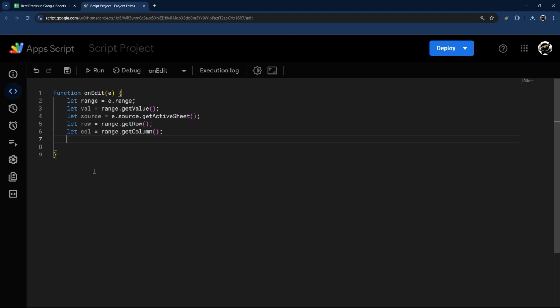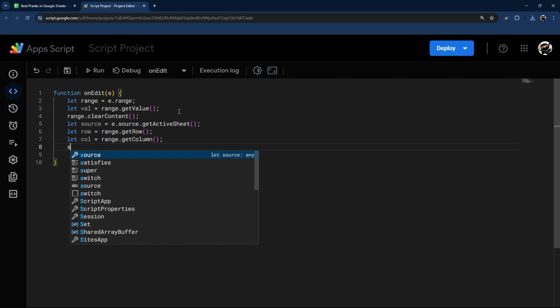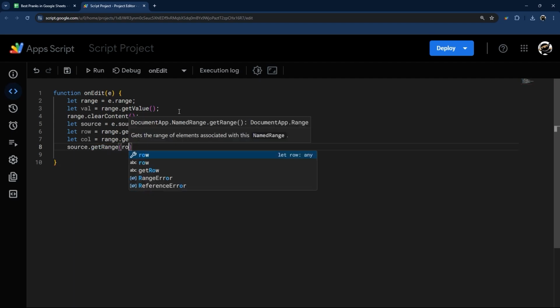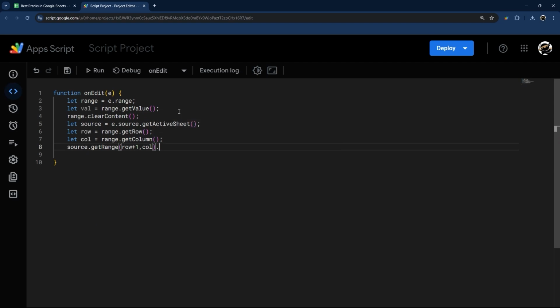So let's do this. So we have the value. Once we get the value, we can go ahead and clear that range. So let's do this clear content. And then we have this source, so we can get a range. Let's just start with that row plus one and column and set value on the val.